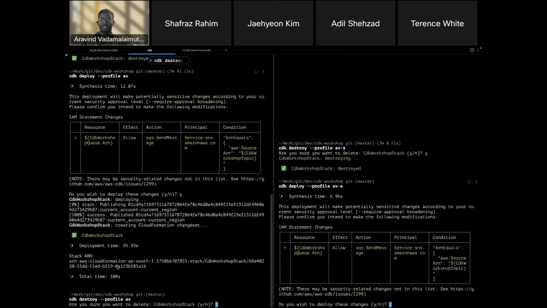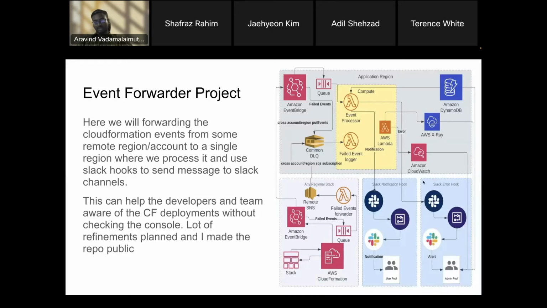But there could also be failures, and those also have to be notified to the teams in general, not a single person always, because it's going to be put into a shared environment. Organizations normally have it that way. So there comes a necessity for me to notify multiple members. That's why I chose Slack, and I used a Slack hook to build up a message and throw it to the necessary audience, be it for the successful delivery of the stack, or even a proper problem in my processor, in which case it will notify the admins too.